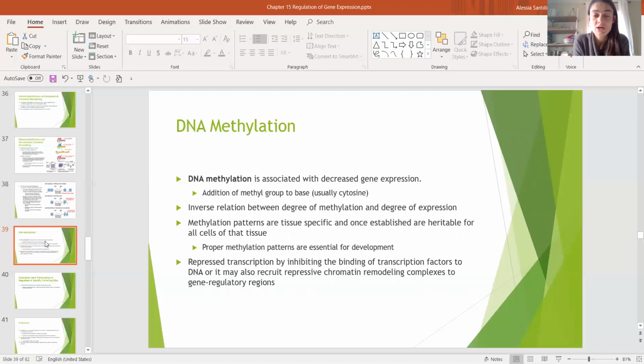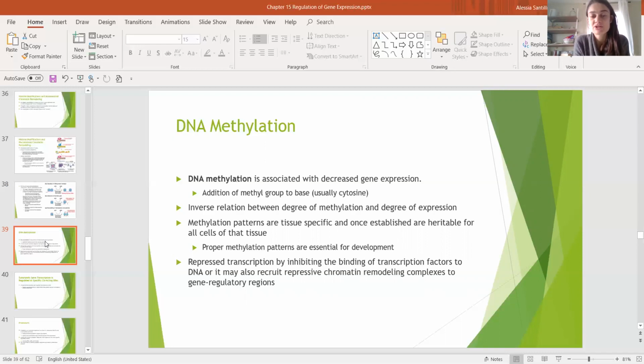We saw that methylation could happen and it could be heritable. We have different methylation patterns that happen in the mom or in the dad, and they could be inherited into the offspring. Even though the gene was perfectly fine, the fact that we had methylation shut the gene off underlies how important regulation is. The methylation in the mom shut the gene down, and that methylation pattern was carried on and inherited into the offspring, so now that offspring cannot express that gene either. So there's an inverse relation between the degree of methylation and the degree of expression. The more methylation, the less expression. The less methylation we have, the more expression we have, the more expression from gene to protein, so transcription and translation.